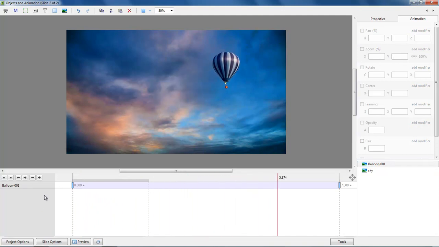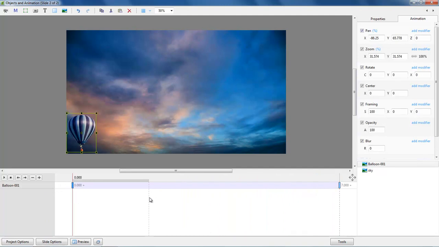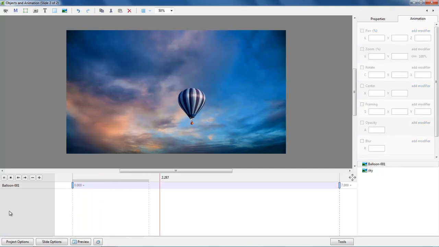What we can also do is add a modifier, remembering that we would need to select the first keyframe, and we can add modifiers and speed, of course. So all I'm going to do here with the pan is to go back to my pan X and choose oscillation, and we'll leave the settings at 50, which is the amount of movement left and right you're going to see. The repeats is sort of like one cycle, and the shift just moves the position of the movement, if that's the right way to explain it. Let me press play, and you can see that the balloon now does a little jig in the center there. That is the modifier doing its work on the pan, left and right, and slightly upwards too.